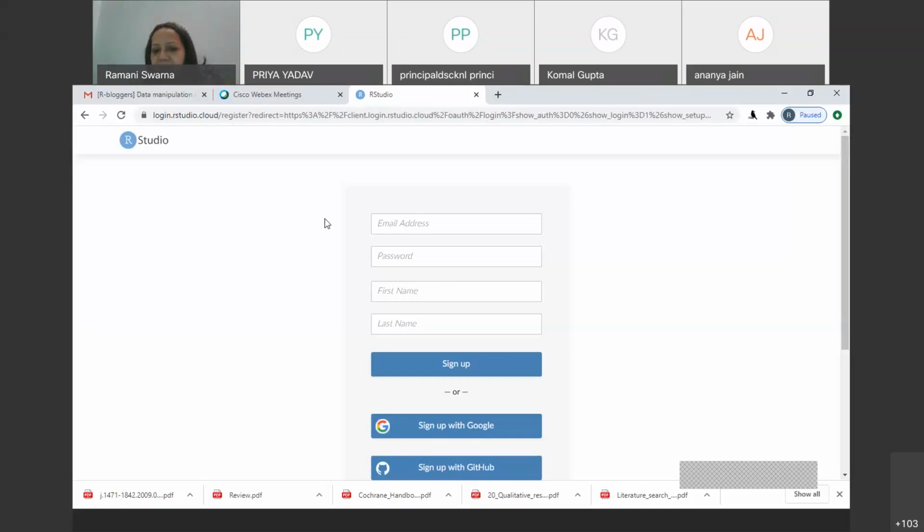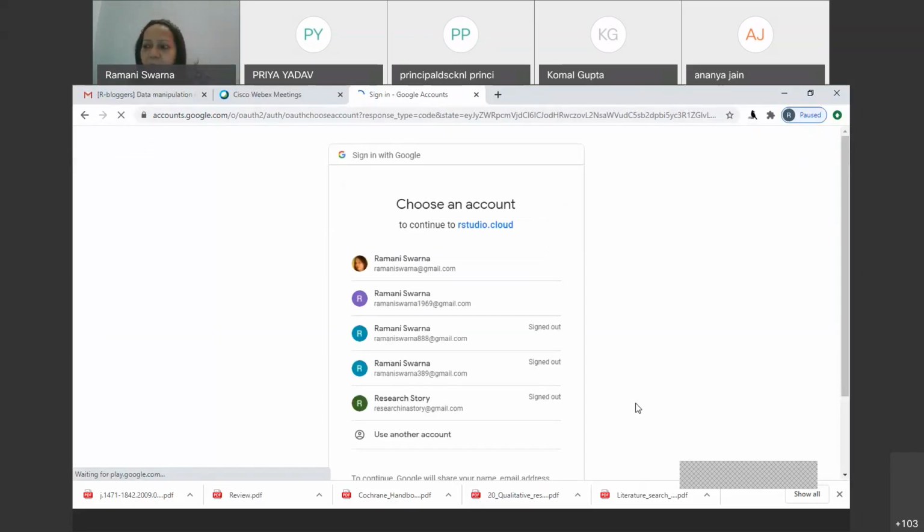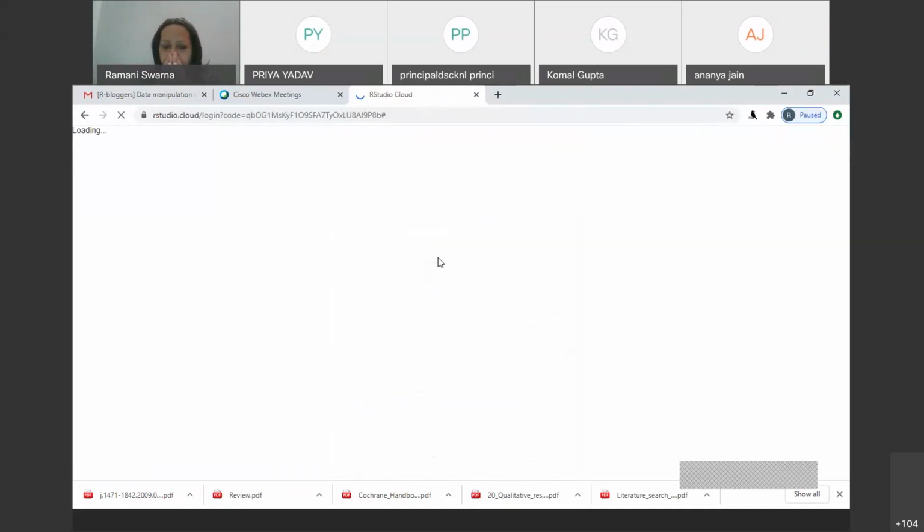Now, for example, here I'm not ready to take care of it. I can click on sign up with Google or GitHub. And some of you, if you have Facebook or Twitter accounts, I'm not using those on this laptop, especially this laptop. Otherwise, it asks, do you want to log in through Twitter, Facebook, YouTube? It will be flashing all those things also. So here I go and I'm choosing my basic account, that is ratiswenna@gmail.com. If you are doing it for the second time, you will see that it will be flashed out.